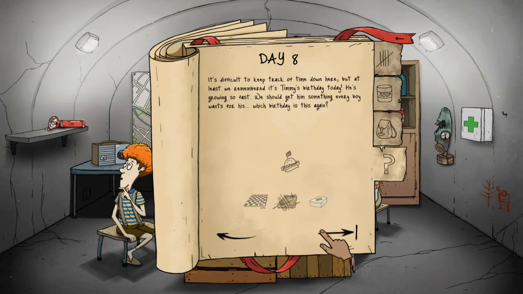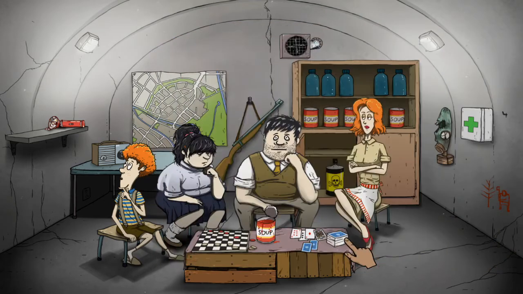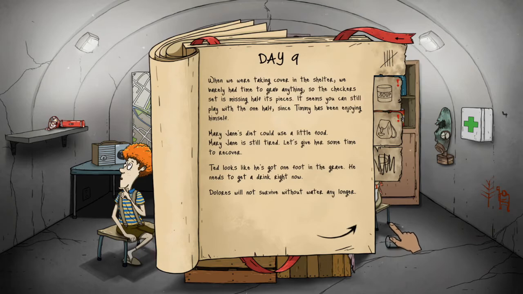It's difficult to keep track of time down here, but at least we remembered it's Timmy's birthday today. He's growing so... oh, fuck off, Timmy. We should give him something every boy wants for his... Which birthday is this again? 14? I don't know. Get a checkerboard, bitch. When we were taking cover in the shelter, we barely had time to grab anything, so the checker set is missing half its pieces. It seems you can still play with the 1 half.